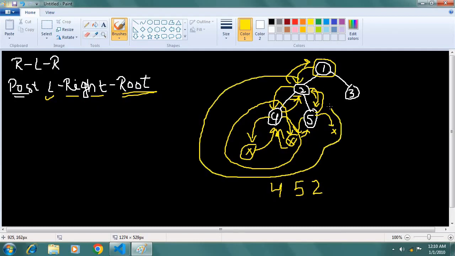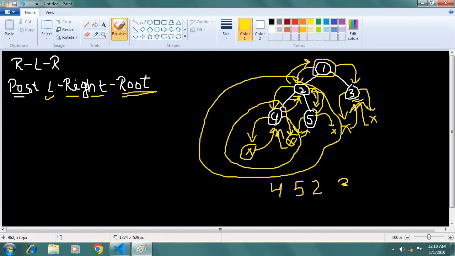Now what I need to do is traverse its right part according to the rule of post-order traversal. So basically I will simply go to its right part, and when I go to its right part, there is a 3, and again it is a current root. I will go to its left part, recursively for each and every node I need to do this. I got nothing, I come back. So again I go to the right part, I got nothing, I come back. So now the current root is 3, which is added to my answer. So let us add it to the answer.